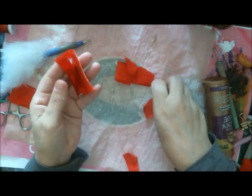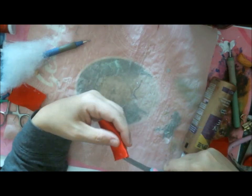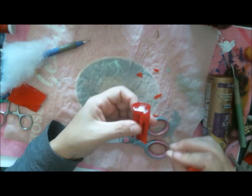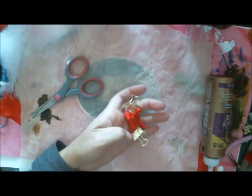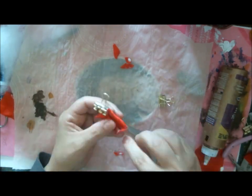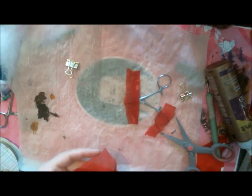And that's why this is not a tutorial, because there's no way I could show you. I would totally be showing you the wrong way of doing it. This is a way you just craft and work with what you've got, and think yourself through it. Whereas if I were to do another one with a tutorial, I would totally have the plan made out ahead of time. This was just figuring it out and playing with it as I go. And that's the difference between having a tutorial to show someone how to do it, and this, where I'm trying to show myself how to do it at this point. But I really want to record it to show you guys my process and how I was playing with it and stuff.